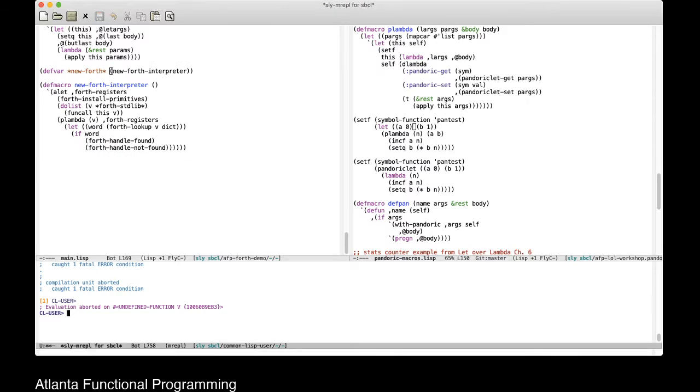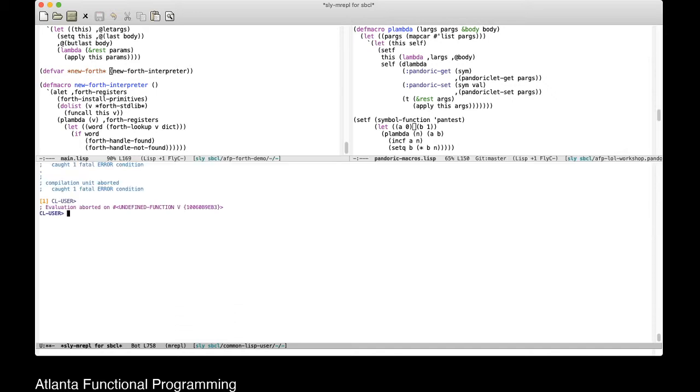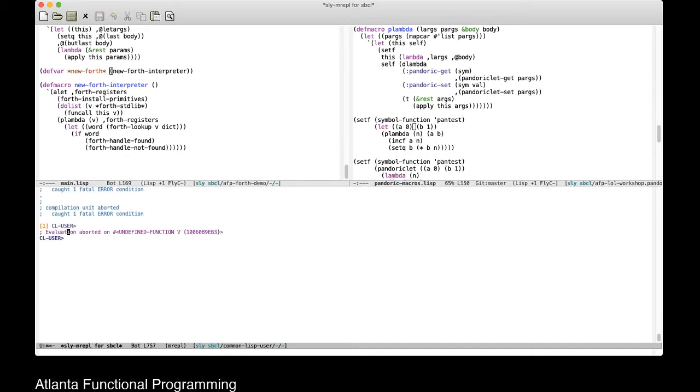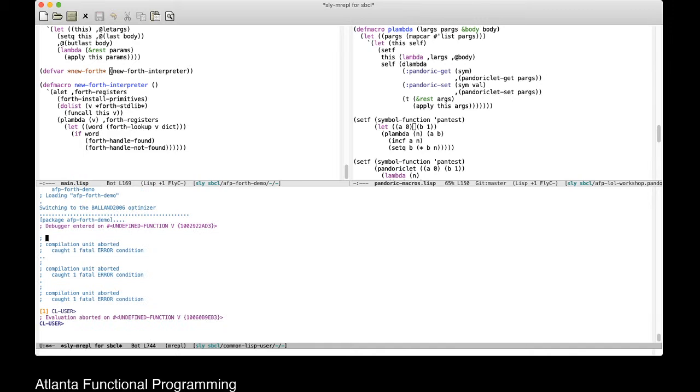Hold on one second. I'm just trying to see what the error was here. Doesn't actually say. Oh, and then it's undefined.